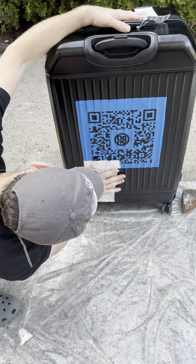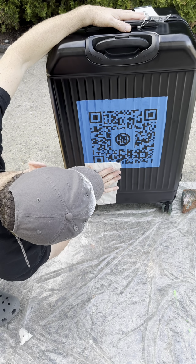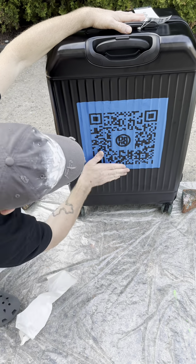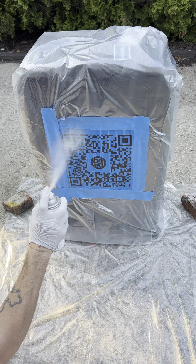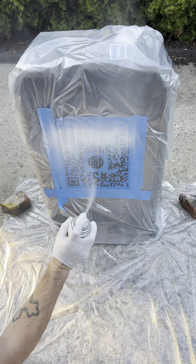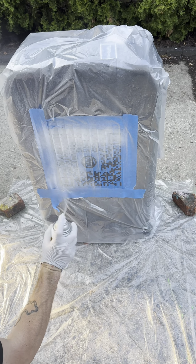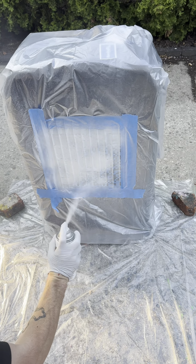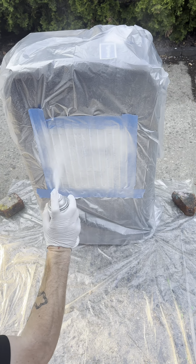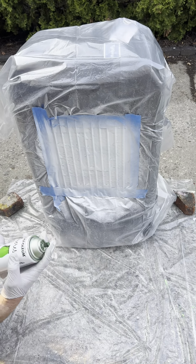Peel off that last little piece of transfer tape. Make sure everything is good to go. Do the same thing with the garbage bag. Hit it with my primer first. Let the primer dry. Then I'm gonna come with that neon green. Get a nice flat even coat.